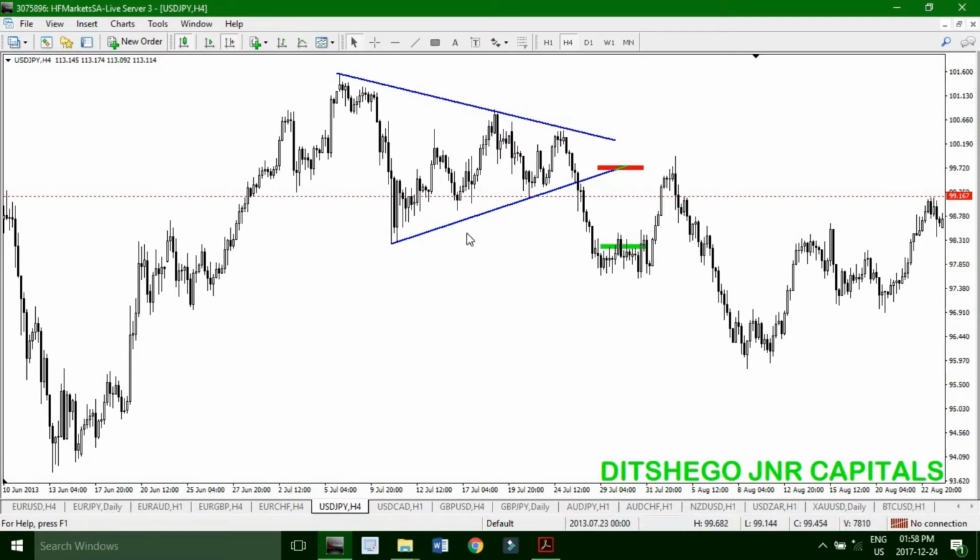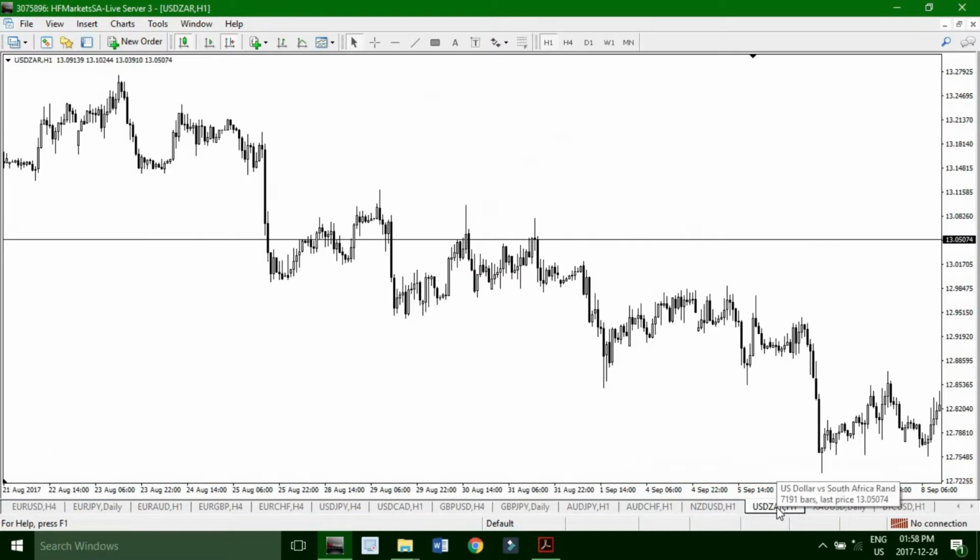So yeah, guys, that's it for the symmetrical triangle. Like I said, market starts off with a strong uptrend, consolidates in between our chart pattern. We have our breakout, place our entry after the breakout there, 50 pips as our stop loss, and 100 for our take profit. And that's it. Thank you, guys. Let's look at another chart pattern.